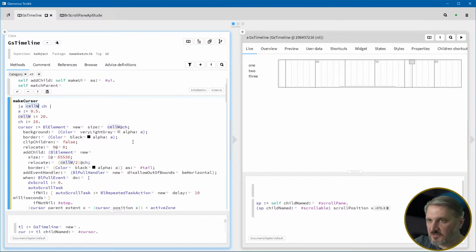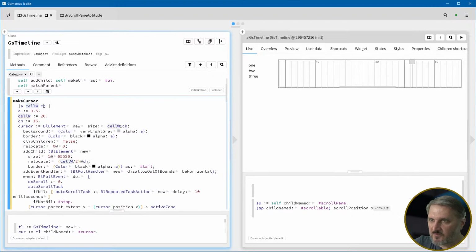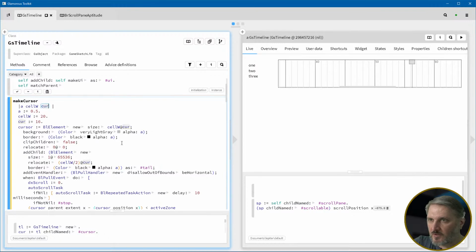There's also a cell H. The cell width and the cursor width are the same thing. So cell width and then cursor height. So this is it, and this one actually is called cursor height. Cur H.